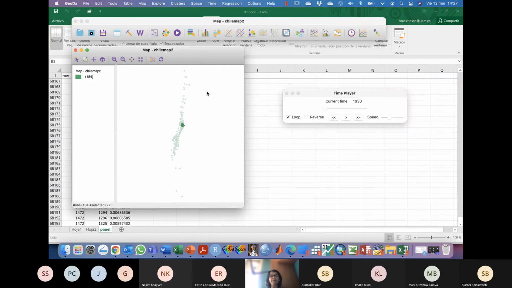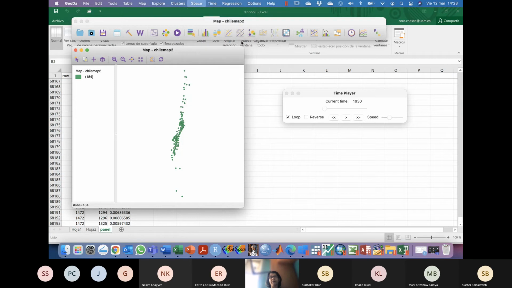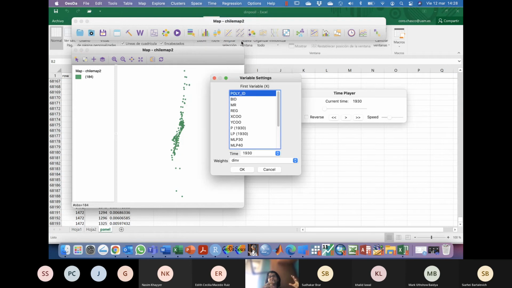But perhaps it should also be interesting to compute here in space the univariate local Moran, particularly the Moran's map, to look for this kind of high-high, low-low, high-low and low-high significant points in the quadrants, if you remember the quadrants of the Moran's scatter plot.